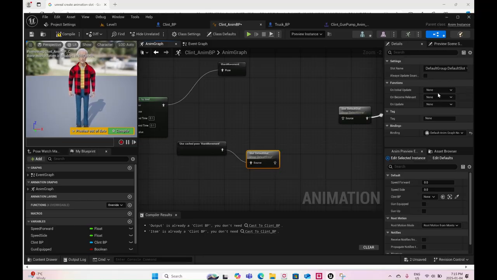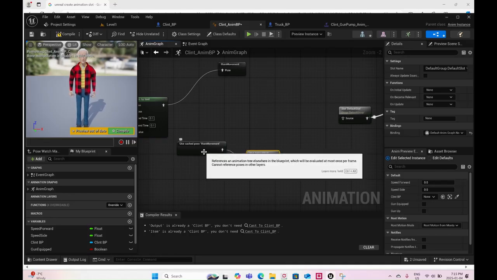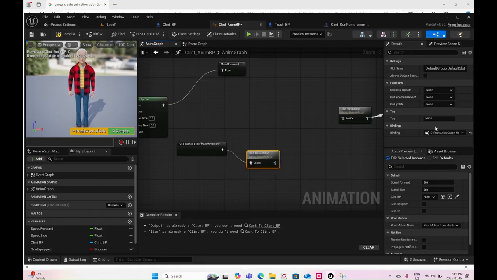But with this selected, I just need to go to where is it? There's a drop down. Oh, slot name. I click on this, and this drop down appears, and I press gun pump. And as you can see, the name changes here, gun pump.